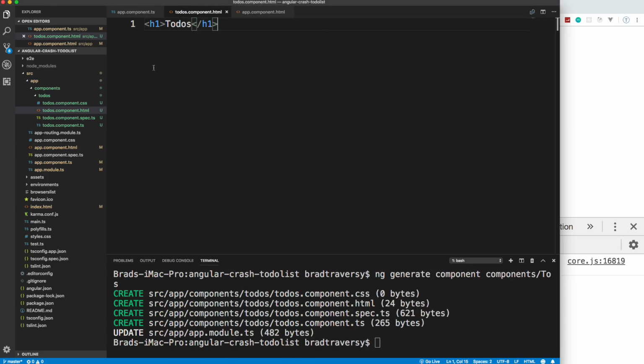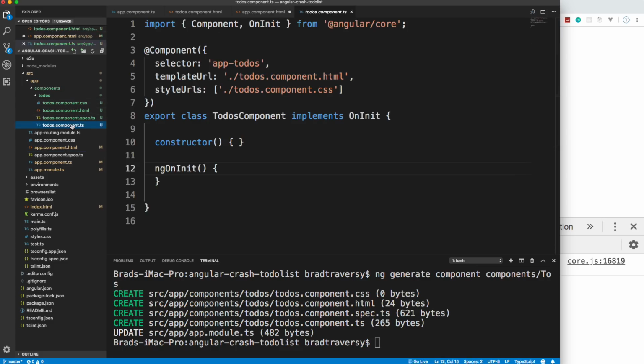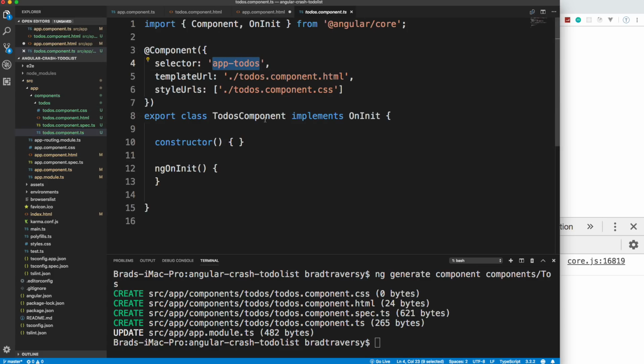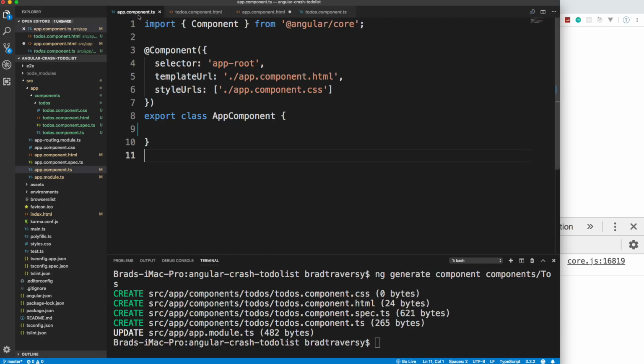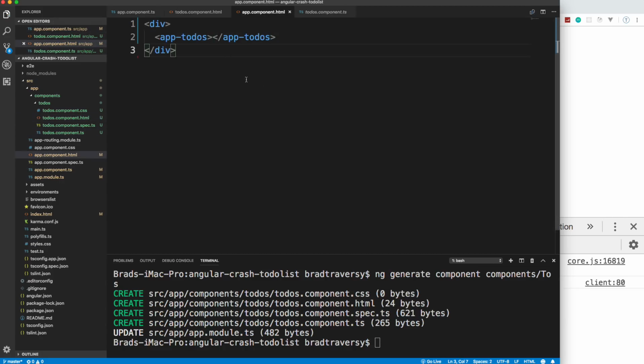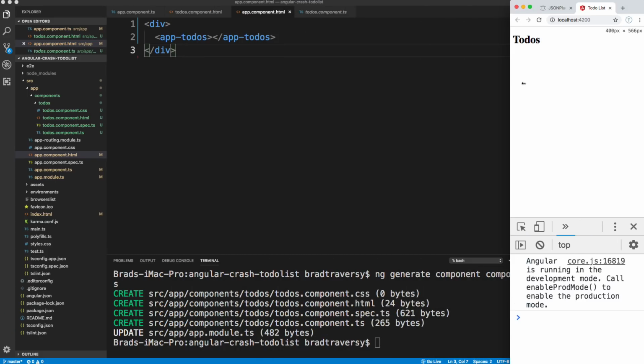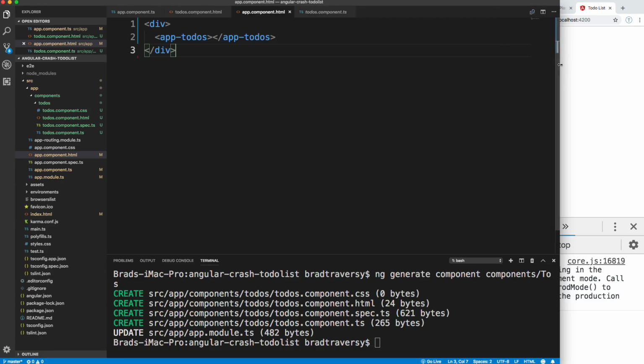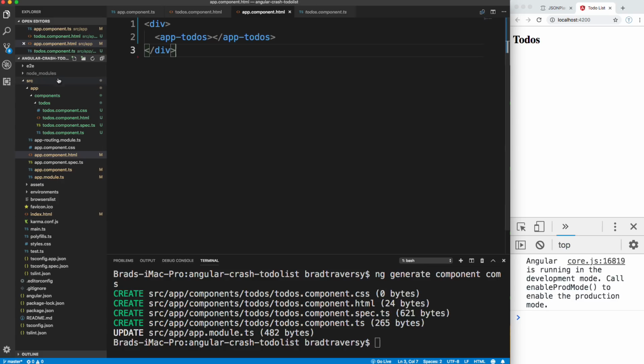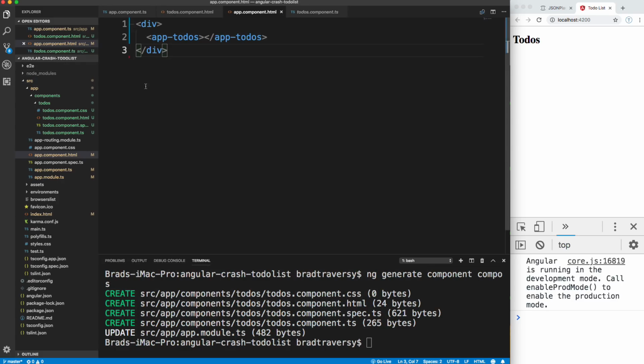We just created it. So we can go to our main app component HTML, and let's replace the H1 with app-to-dos. Now the reason I'm using app-to-dos is because if we look at the to-dos component we just created, that's the selector. So whatever this selector is, that's what you're going to use for your directive. Let's save that, and now if we look, we get to-dos. I'm actually going to make this smaller so we can see these at the same time, and we'll make this a bit smaller as well. All right, so we have our to-dos component showing.